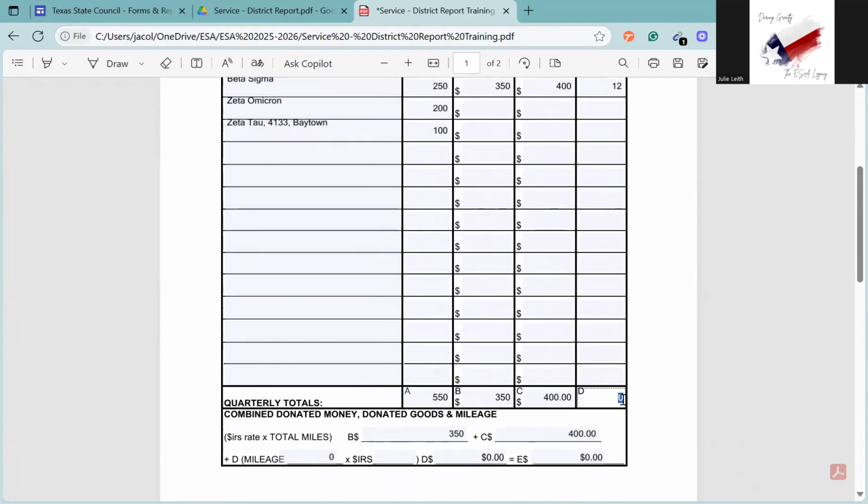Okay. So if I drove 12 miles, remember that your current IRS rate is 67 cents.